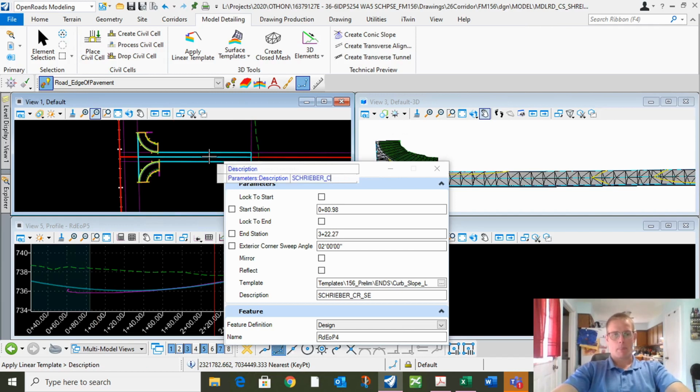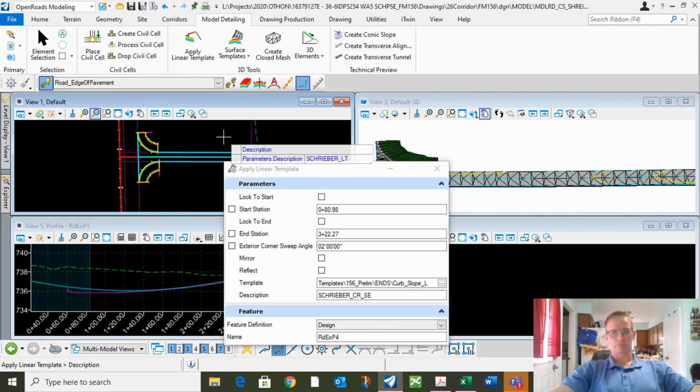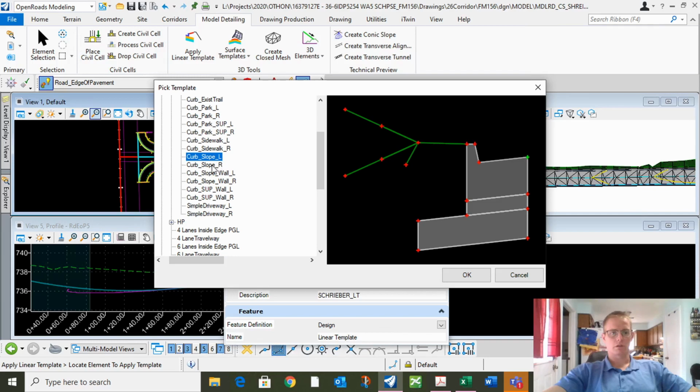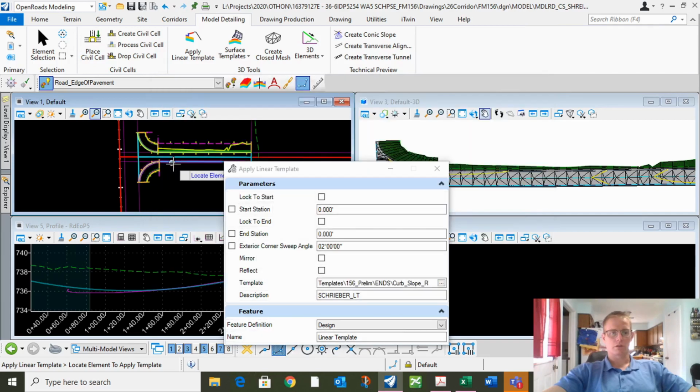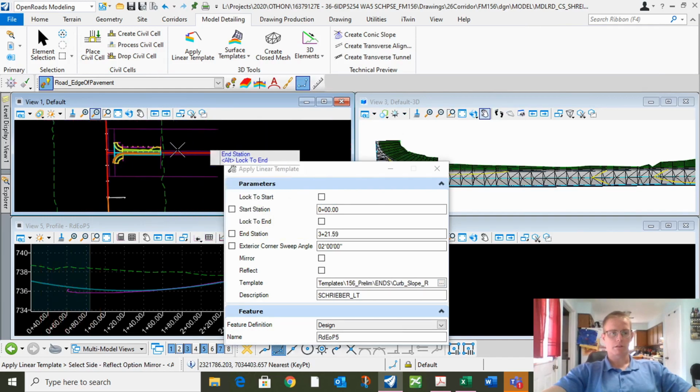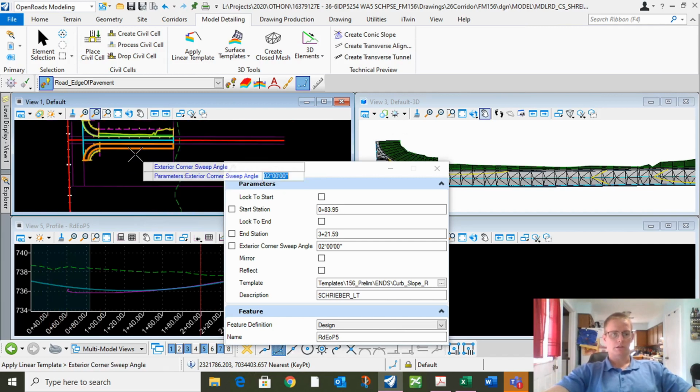Left. One more. And on the side, left to right.